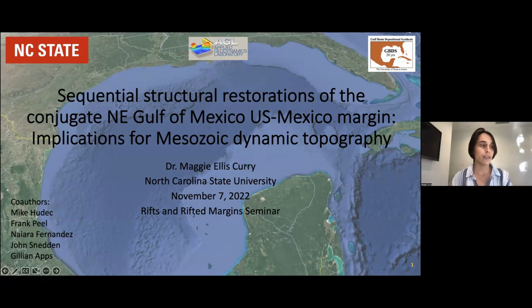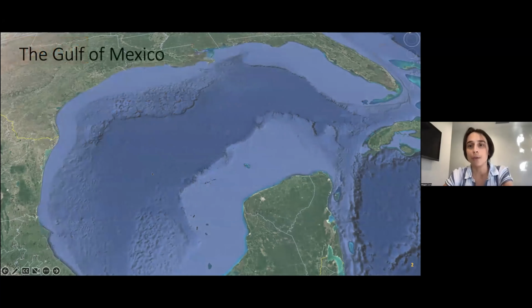And the problem I kept running into is that these cross sections never restored to the correct bathymetry. Not a single section that I looked at, and not by just a little bit. They were off by several hundred meters. So what I'm going to talk to you about today is the journey I went on trying to make sense of this several hundred meters of anomalous vertical movements in the Gulf of Mexico. So I'm going to start by introducing you to this basin.